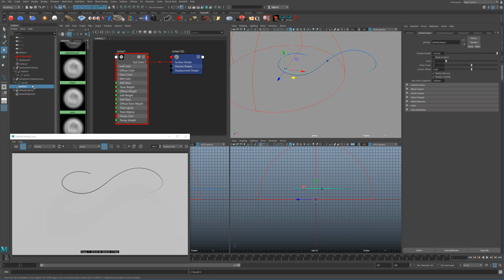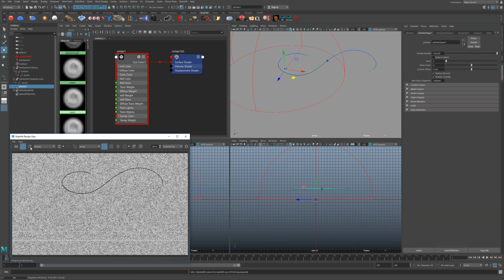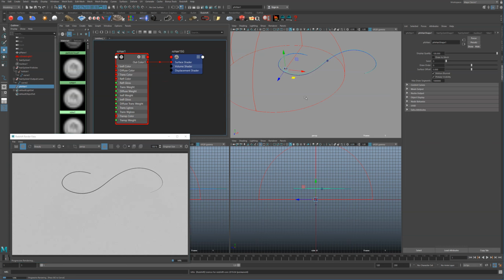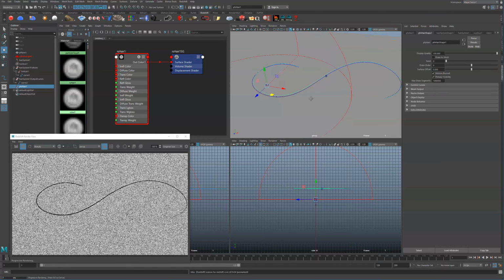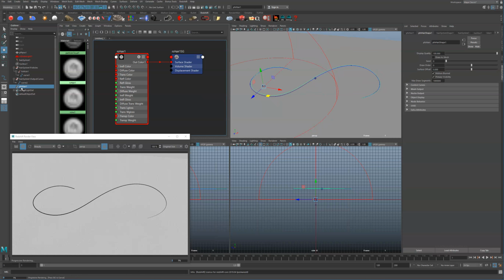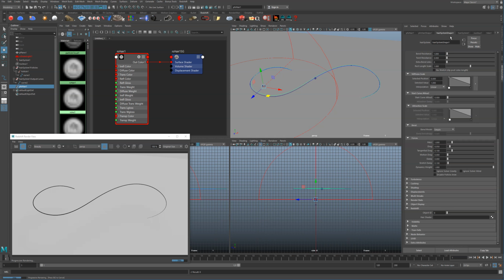Okay, so paint effects, assign material, and there's no shader in it. You start wondering what you did wrong. Well, you didn't do anything wrong. The thing is, the paint effects, as you can see, does have something attached to it, but it's not using the shader that's attached to the shape. It's using the shader that's attached to the hair system shape, which is here. So what you have to do is drag this onto the hair system. Okay, and then you have a hair shader.